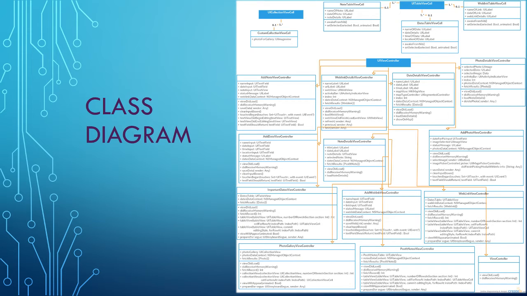So in the dates detailed view, I had to include the MapKit and a geocoder to show this information and show all the relevant information of the event, which you can see in my app if you run it.